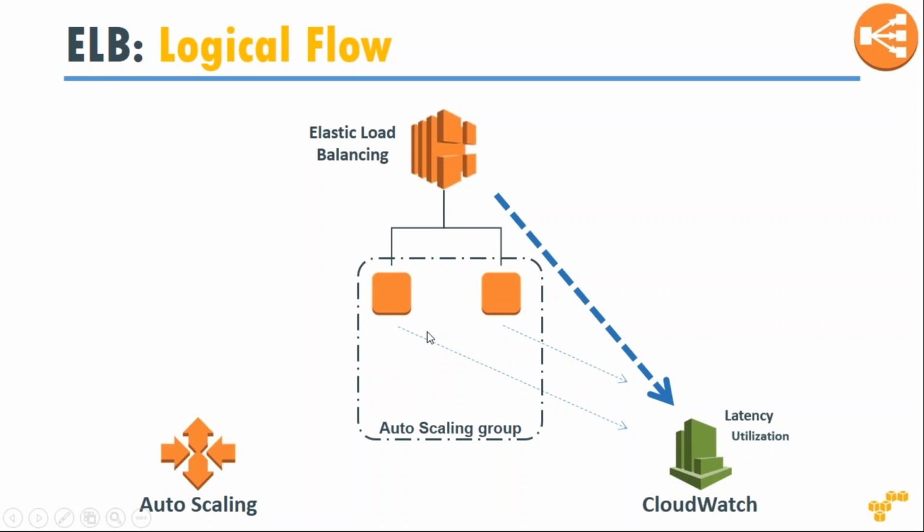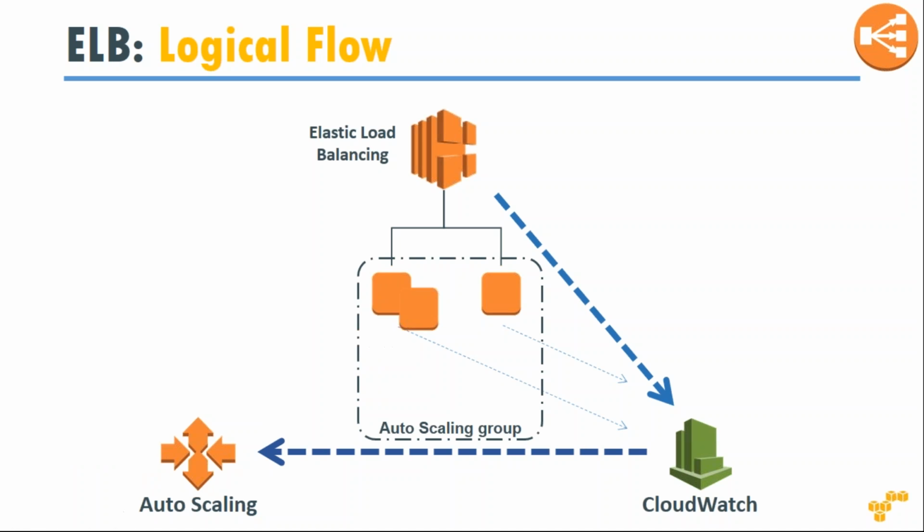And also these two servers will be configured to send their utilization. In other words, how much of my CPU is being used, how much of my network is being used, all that information goes to CloudWatch, which will have its own metrics. I would have configured some rules saying if my utilization goes more than 60%, send a notification to auto scaling to execute some policy. So assuming that utilization has increased, CloudWatch has sent a notification to an auto-scaling group saying increase my instances.